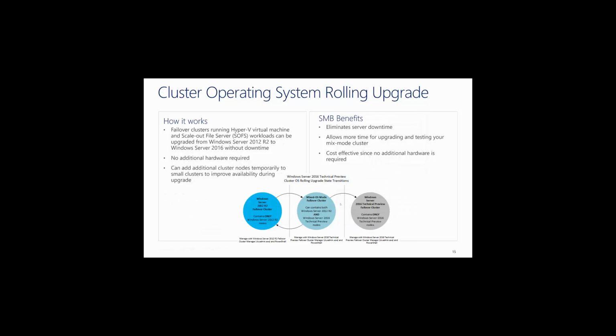Now, another one which is targeting some of the people who may have things like a Hyper-V cluster, for example, in place, is what's called the cluster operating system rolling upgrade. And what we've got here is the ability to go through and start introducing Windows Server 2016 servers into that cluster as cluster hosts. And once we get to the point where we've basically converted or moved all of the servers in that cluster across to Windows Server 2016, then we can switch from the mixed mode into the Windows Server 2016 cluster mode.